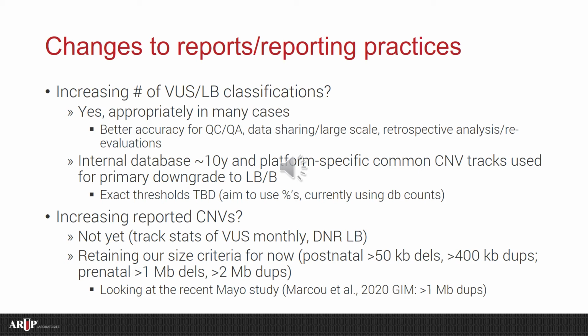And while we generally report VUS, we still do use size criteria, which are particularly relevant for small duplications that are otherwise uncompelling to report and follow. And we'll be taking a look at the recent Mayo study to determine whether further refinement for our duplication reporting criteria is needed.